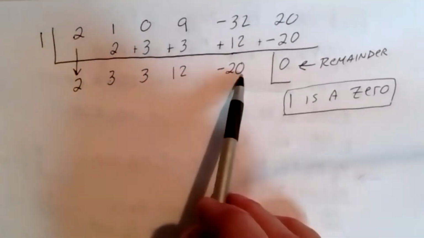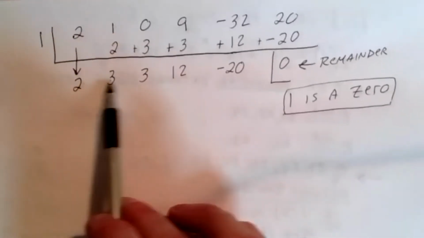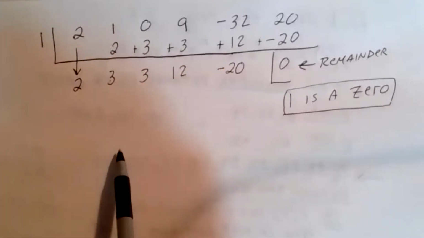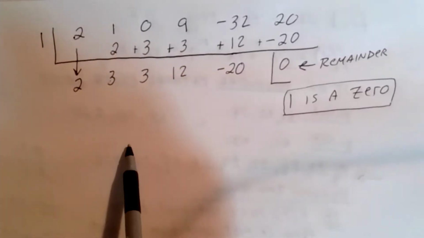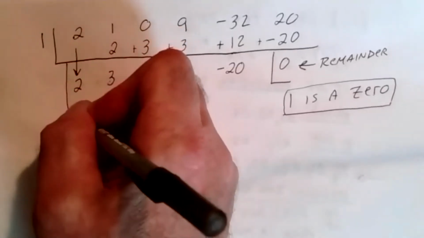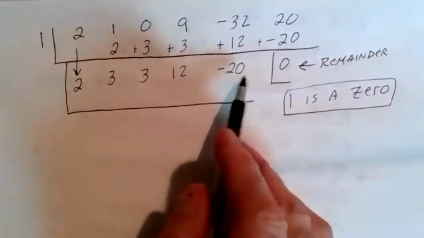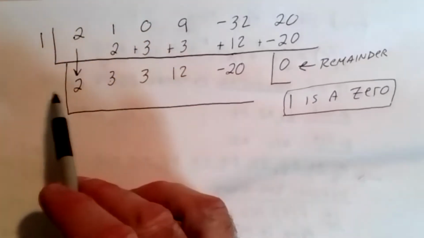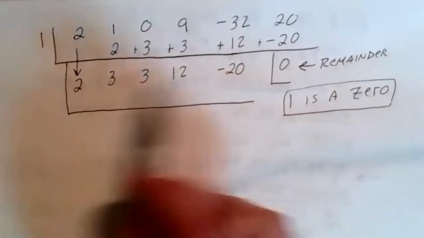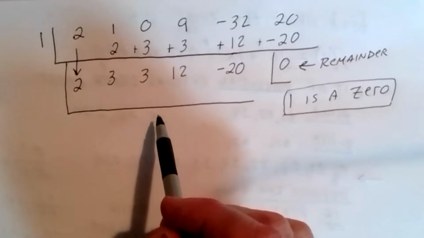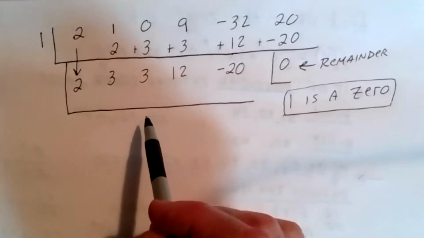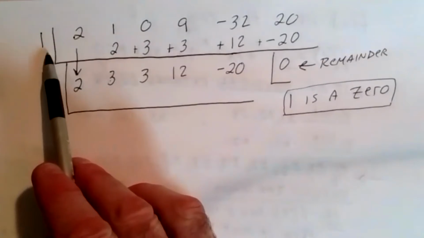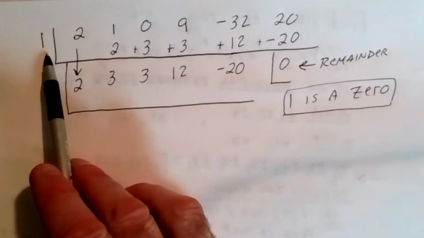notice I leave behind this quotient polynomial here, right after performing synthetic division. To find other zeros of this polynomial function, you can use what's called repeated synthetic division. For instance, I could pick up where I left off here, and I could choose some other number from my p over q list and see if it gives me a 0 remainder. Does anybody remember one of our theorems that says that these zeros may not be unique, meaning that they could be what, repeated? Do you remember one of those?